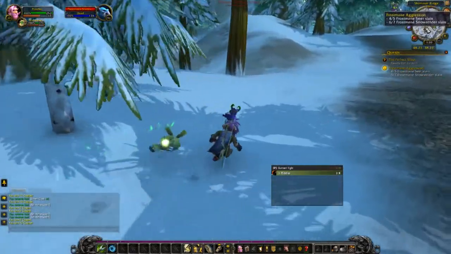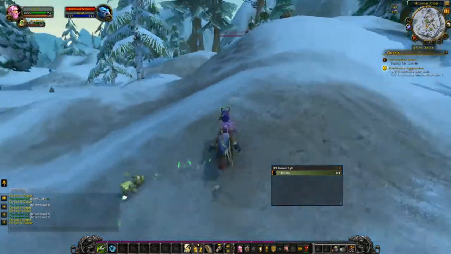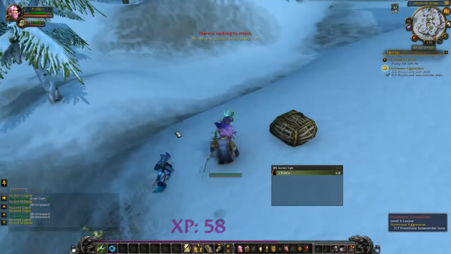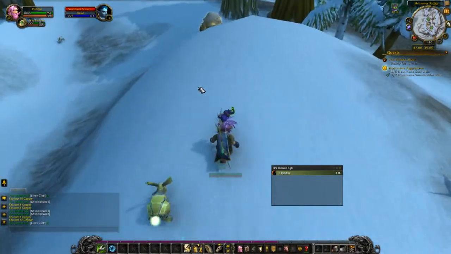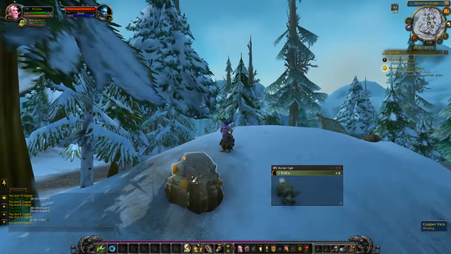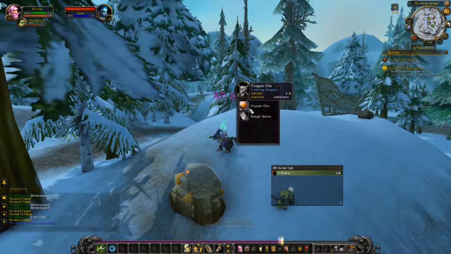Ooh, there's a node I can farm. Mine. And whenever you get to a node, you can mine or herb or whatever. It will again be highlighted, so it sticks out to you. And you just shift right click it to mine it.